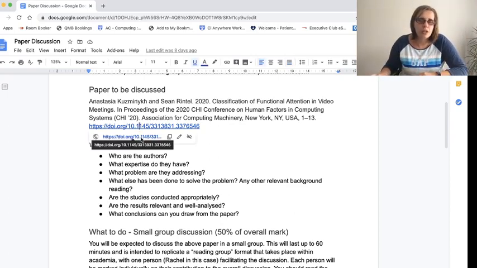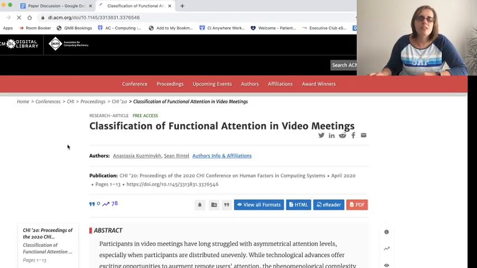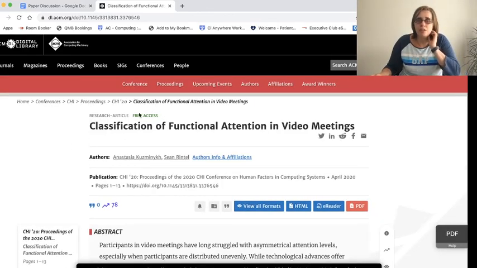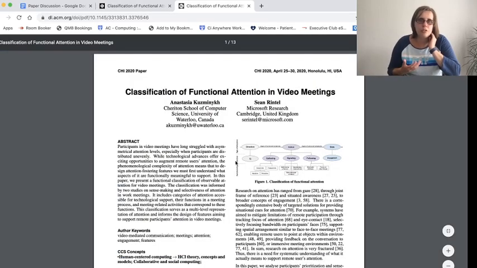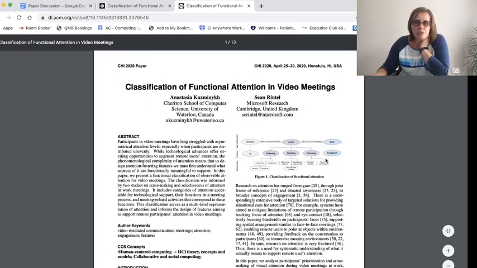If you click to open that, it will say free access. I think it's going to be free access for another month or so. If that free access disappears, just connect using the VPN, reload the page, and it will give you this exact view again. What you want to do is just click on PDF. That will give you the PDF and you can download it. It's 13 pages. Actually, 10 of it should be content.